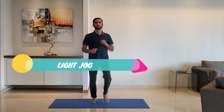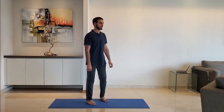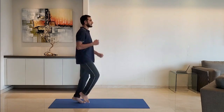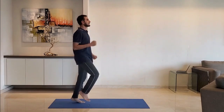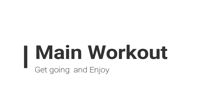Next up, light jog. Stand on the toes and jog comfortably. Let's start with main workout.